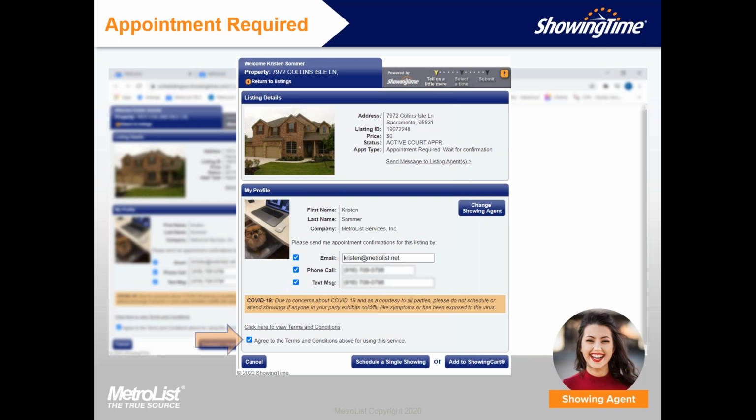Once I've verified that, I'm going to agree to the terms of use. Now, this is a one-time click, you guys. When you do this on your first appointment request, you will no longer have to do it again from here on out. So just to let you know. Once I'm done, I can go ahead and schedule this single showing.